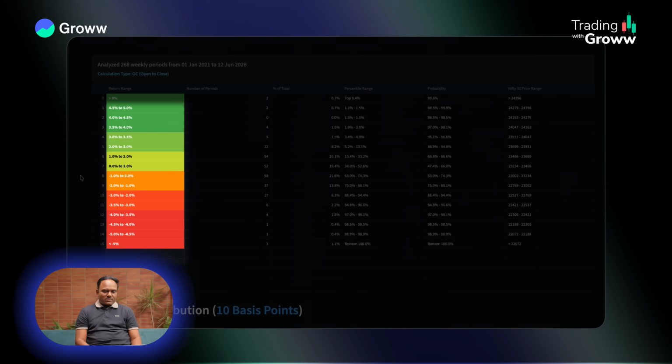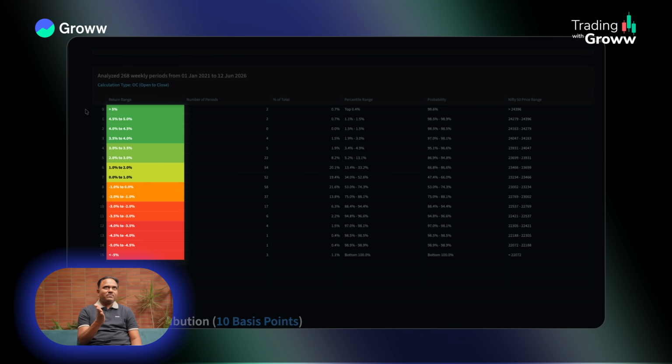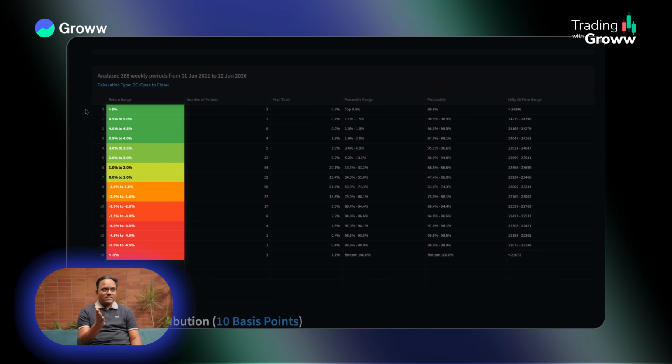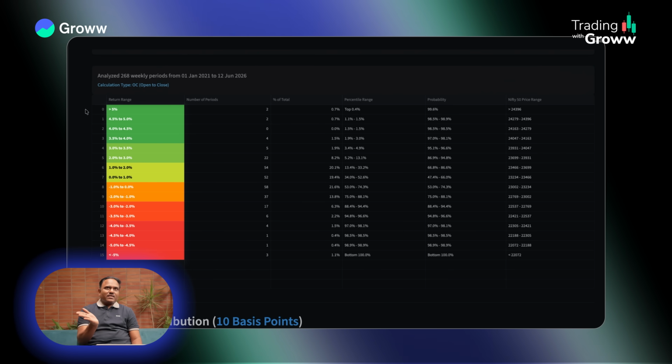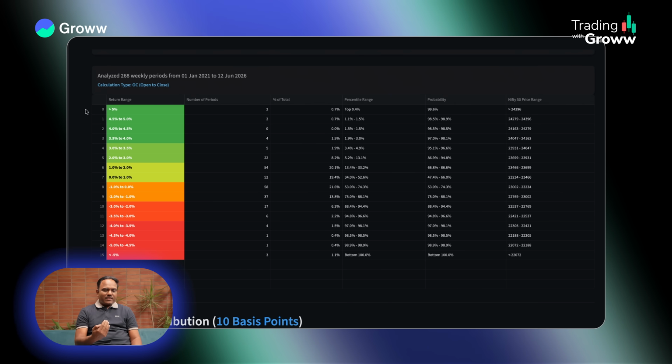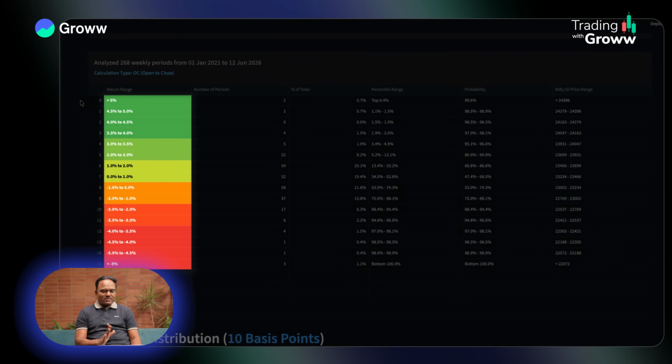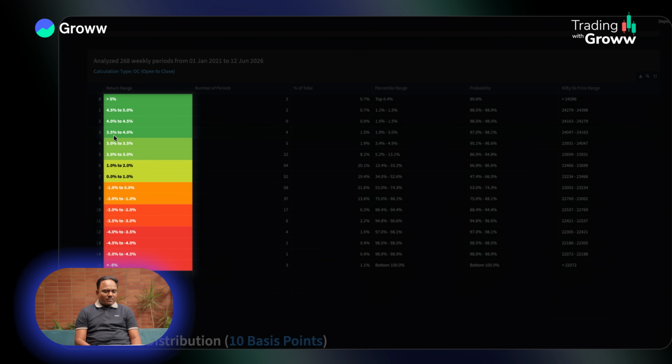What I did in this program was, we had expiries until September 3rd last year on Thursday, and after September 3rd we got into Tuesday. So I got the precise dates of when each expiry starts and ends, and then looked at how the Nifty behaved in those expiries. If you take weekly expiries, how many times would Nifty expire below 2%, 3%? How many times would Nifty expire above 3%, 2%? You've got to see all the percentages here.